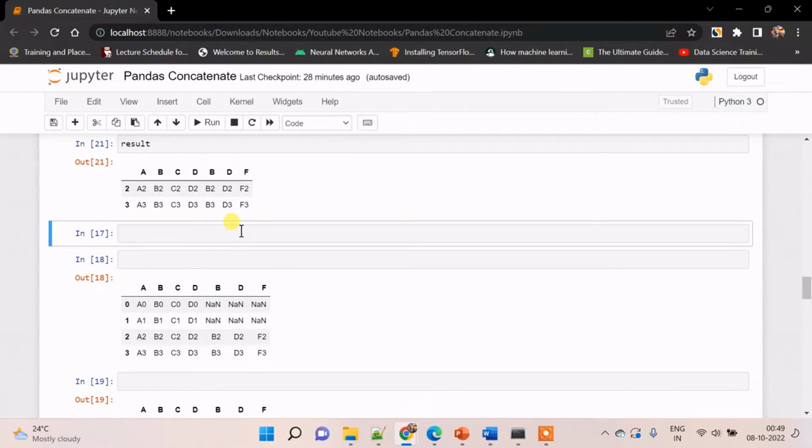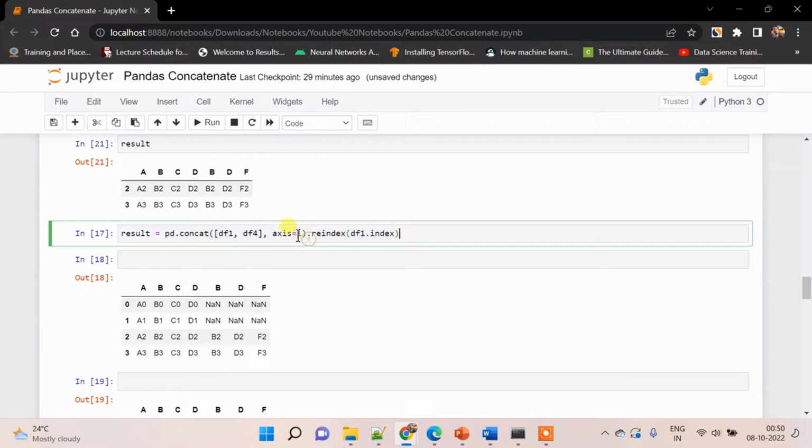Okay, and now suppose that we just want to reuse the exact index from the original data frame. What we will be doing is we will use the indexes from data frame 1, and then use those indexes to reindex our result data frame.